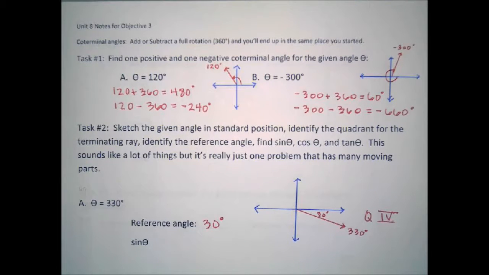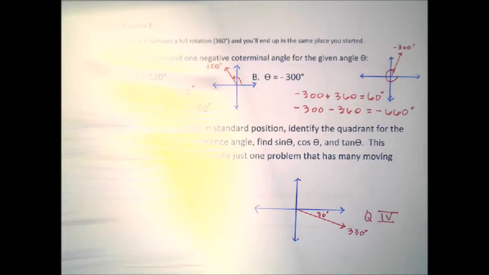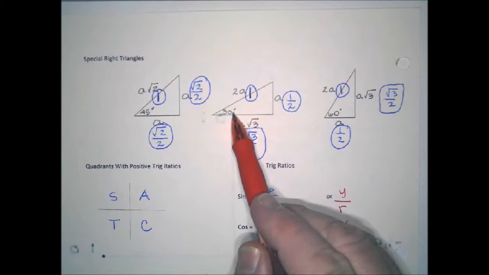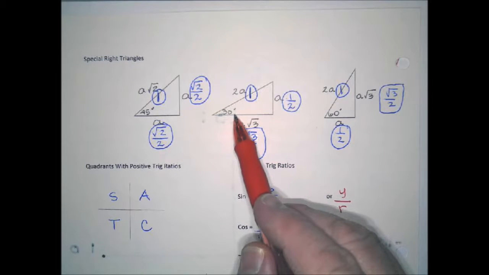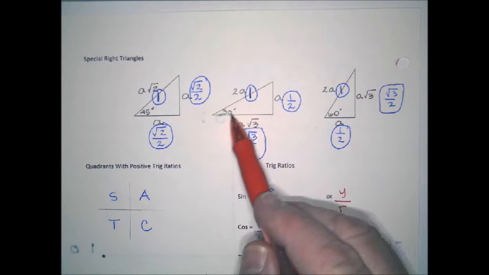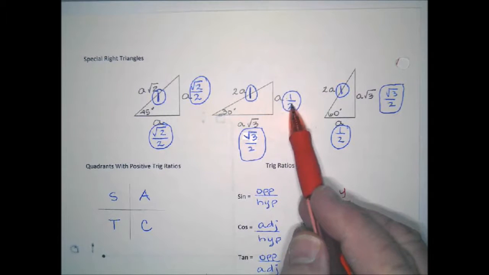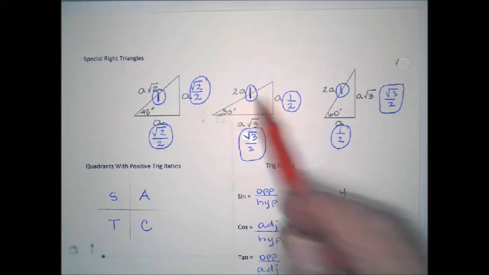Now, remember how I said those special right triangles are really important? Well, now all I want is the sine of 30 degrees and the cosine and the tangent. So that's where you go back to these. You key in on the 30-degree triangle that's probably somewhere in your notes, at least once, probably twice. You key in on the 30-degree angle, and you remember sine is opposite over hypotenuse, so 1/2 over 1 is just 1/2.